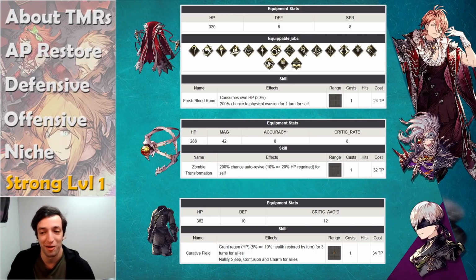Then I believe you've all seen Ryu's TMR in action, the zombie transformation. I think it's a great one, and there's not a big difference between reviving at 10% HP or 20% HP. It comes down to, will you play quickly enough to heal or attack one more time before going down, because either way, the enemy should be able to hit you for 20% of your max HP, so you will die after one more hit no matter what.